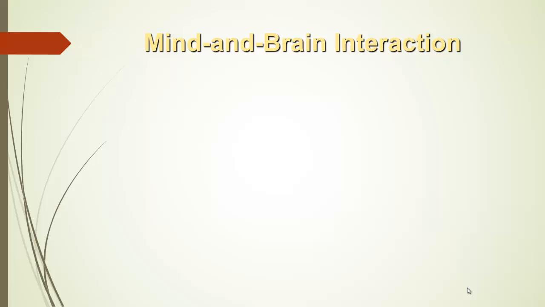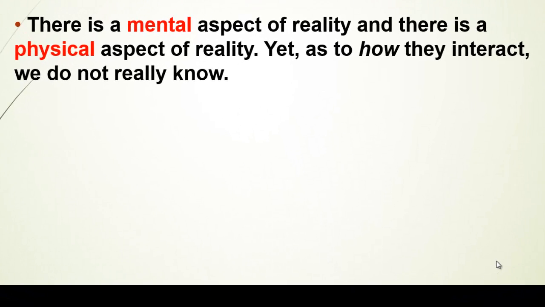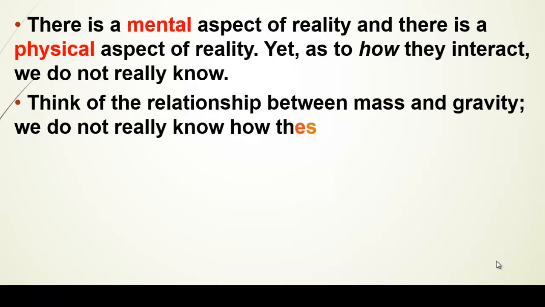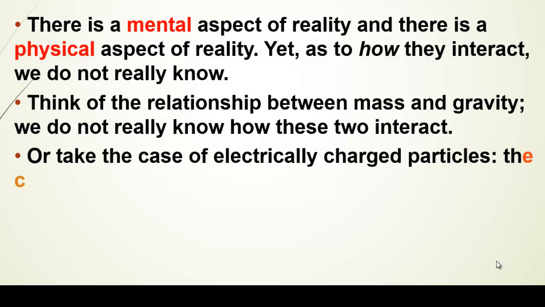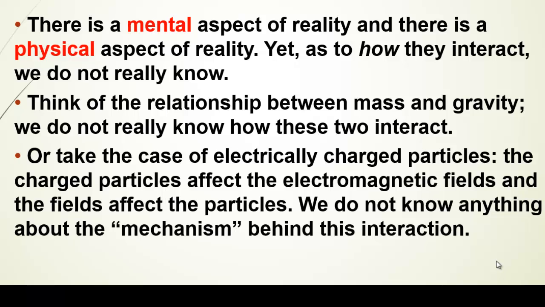So how do they act then, mind and brain, if they are two entities? I would say they are two different aspects of reality. The mental aspect is different from the physical aspect. How do they interact? We don't really know. Is that strange? Is that not a weak part? I don't think so. The relationship between mass and gravity is something similar. We don't understand how these two interact. Does that mean they are both nonsense? They are both realities. Similar story for electrical charged particles in an electromagnetic field. We don't quite understand the mechanism behind their interaction. Does that mean they are not both realities? I would say they are.